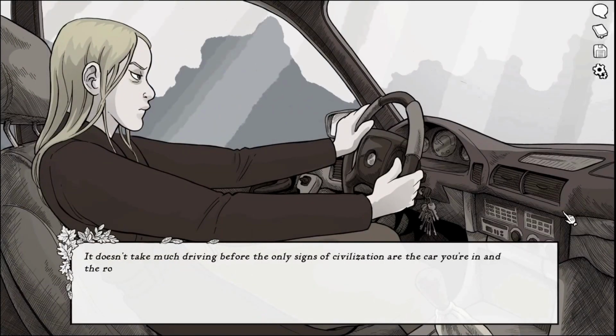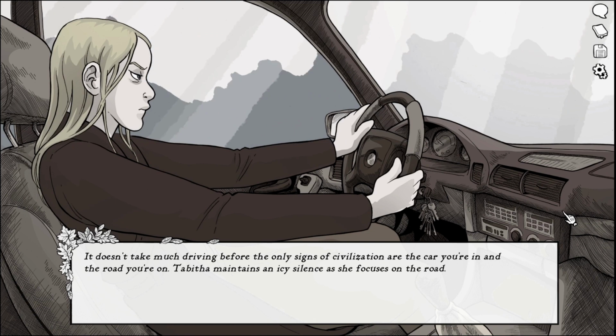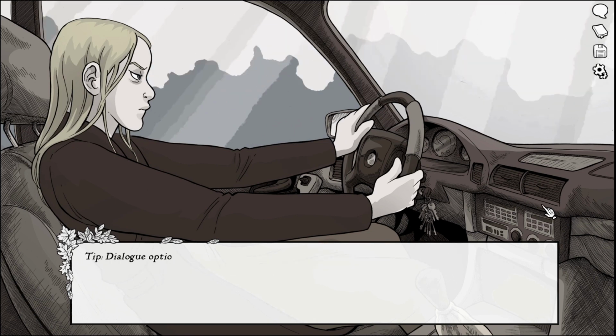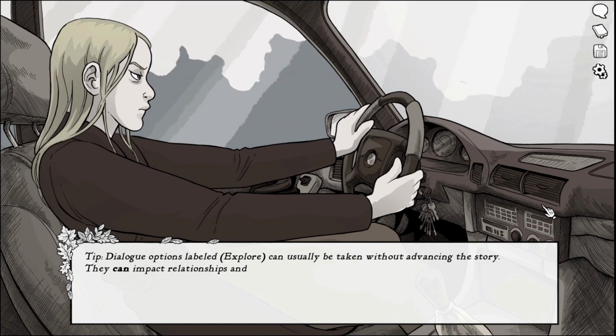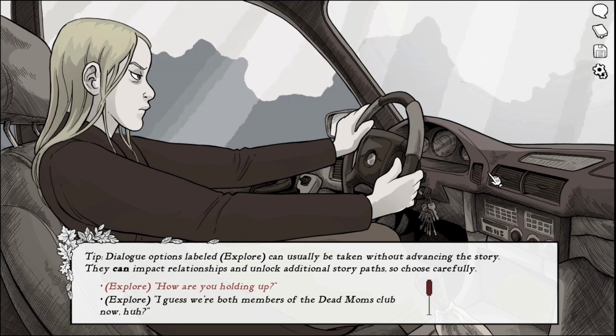It doesn't take much driving before the only signs of civilization are the car you're in and the road you're on. Tabitha maintains an icy silence as she focuses on the road. Tip. Dialogue options labeled Explore can usually be taken without advancing the story. They can impact relationships and unlock additional story paths, so choose carefully.